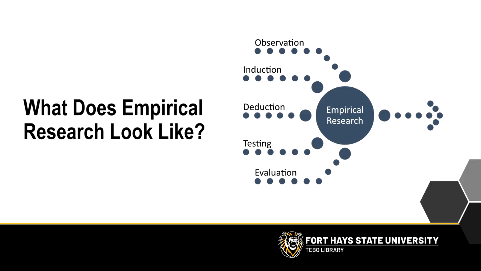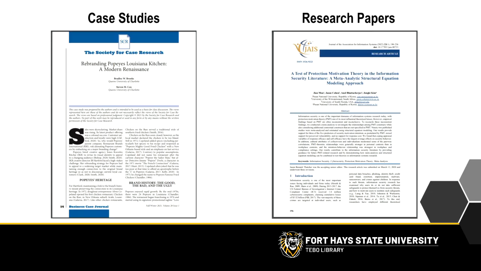So, how does research show up in your classwork? Here are some examples of what empirical research would look like. Most empirical research comes in the form of scholarly resources, like these journal articles. Here is a case study done on a restaurant rebranding, where focus was given on the process of improving this company's business. The second is in the form of a research paper, where an in-depth analysis was done to test a specific theory. Additional examples of primary research can be found in the video tutorial, What is Research?